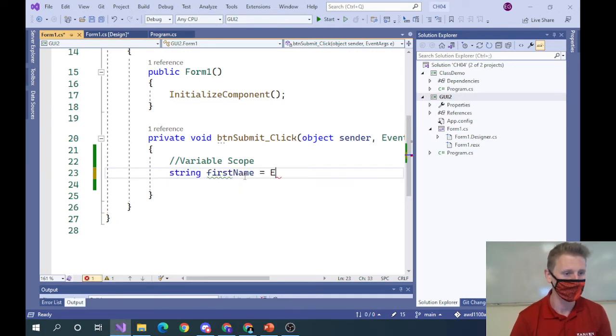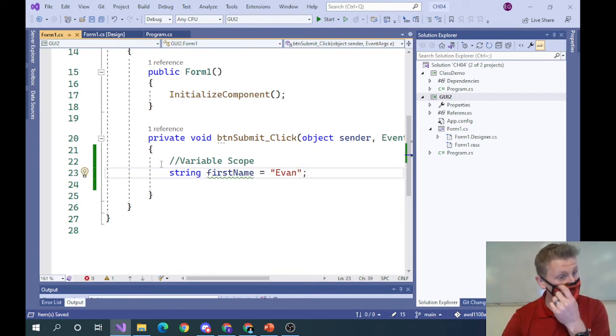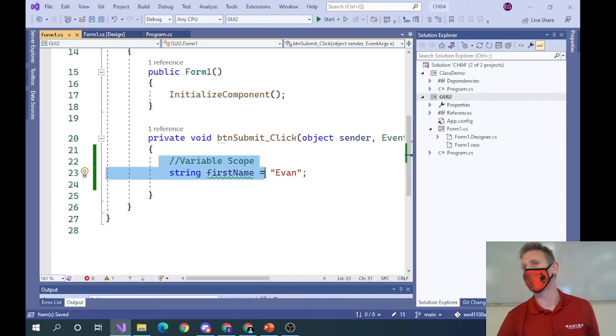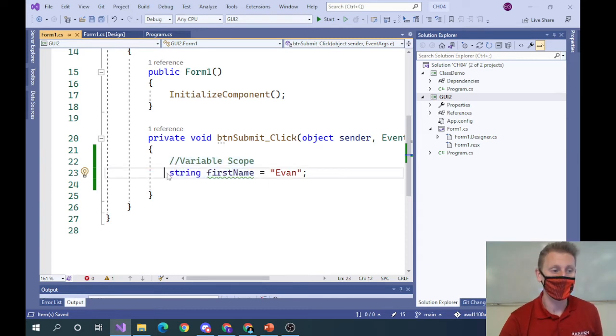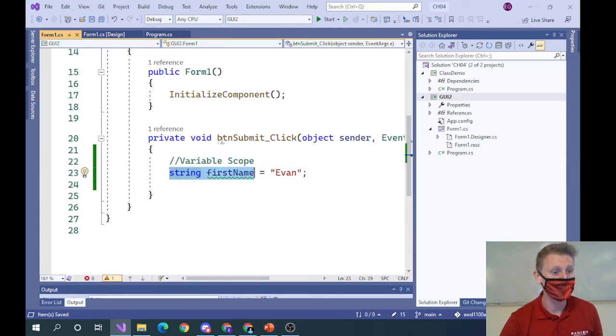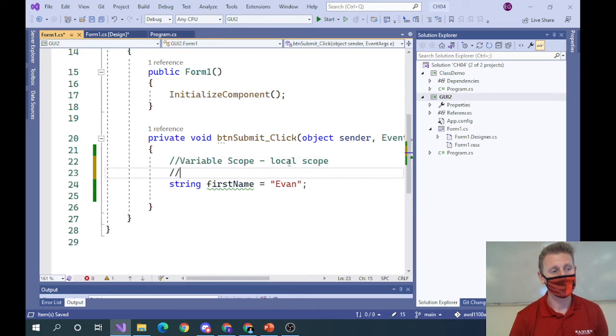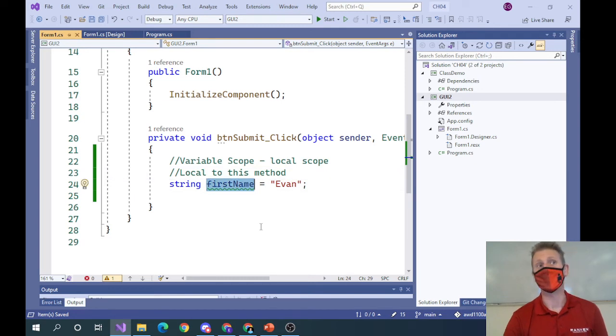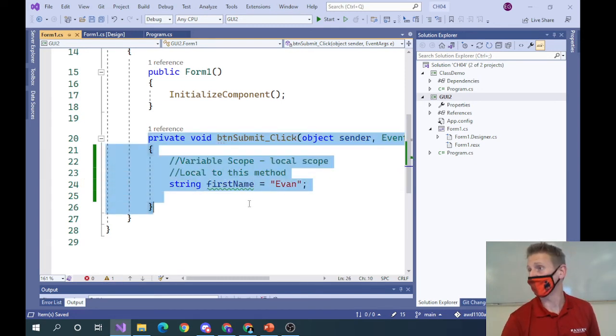firstName equals Evan. Because I've declared the variable, remember the variable declaration is when I give it a data type and an identifier, I've declared the variable inside of this button click. This is said to be local scope, which means local to this method. So this firstName variable is only accessible inside of this button click.